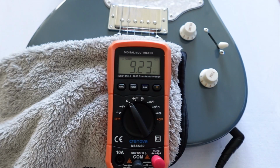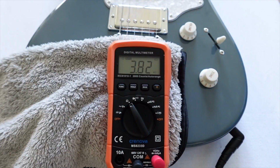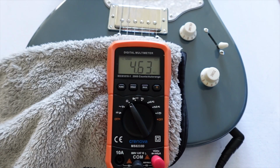Now the readings I'm getting here on the pickups are, for the bridge, a 9.23, for the middle, a 6.45, and for the neck, a 6.43. For position 2, the bridge and the middle, I'm getting a 3.82. And for position 4, the middle and the neck, I'm getting a 3.24. When I split just the bridge, I'm reading a 4.63. And lastly, in position 2 with the bridge split, I'm getting a 2.71.